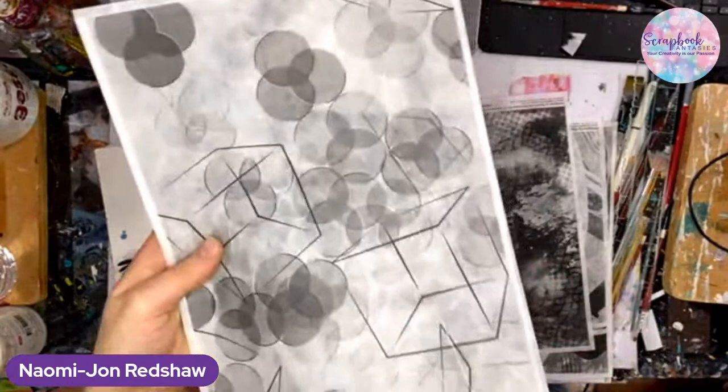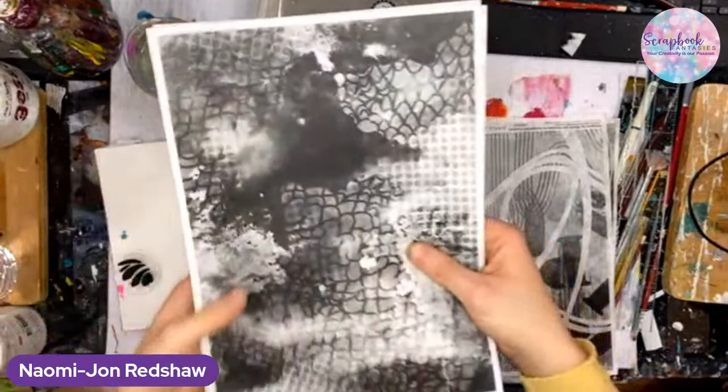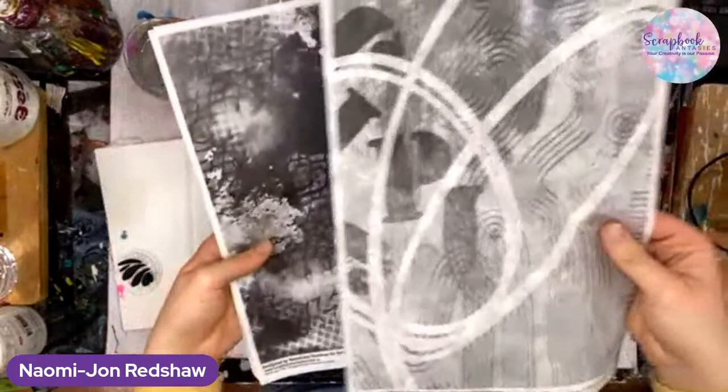We've also got the geometric one, I think you could call it. These rice papers are under our Artful Elements range. It's going to be kind of like a continuous range that we add to as I come up with more patterns and all of that type of stuff. It's just for the sketchy stuff and abstract and all of that that we make. And there's another one. And then here's this one.